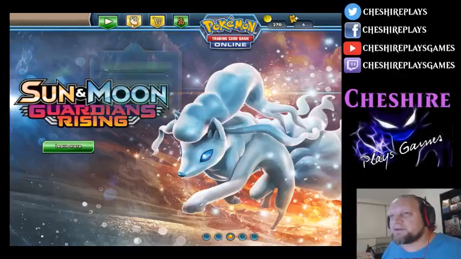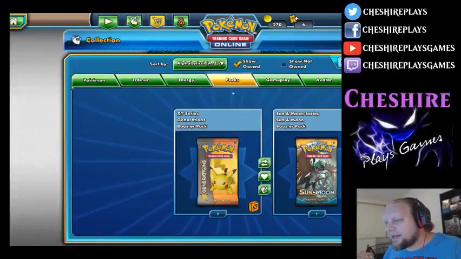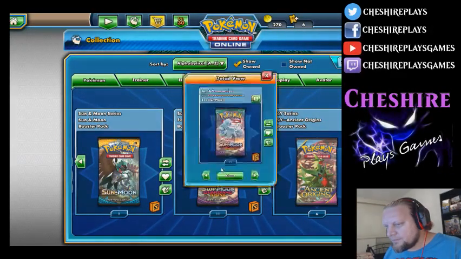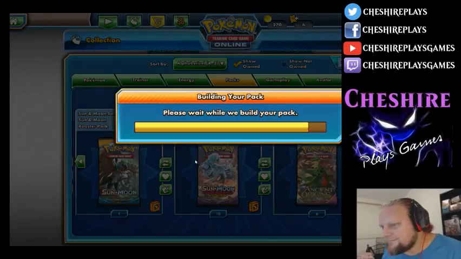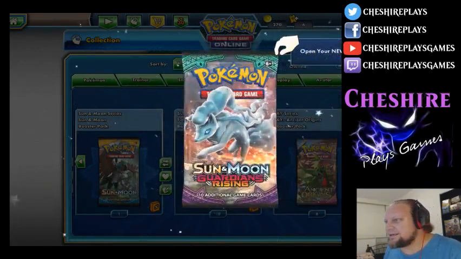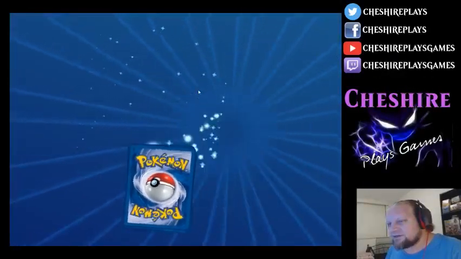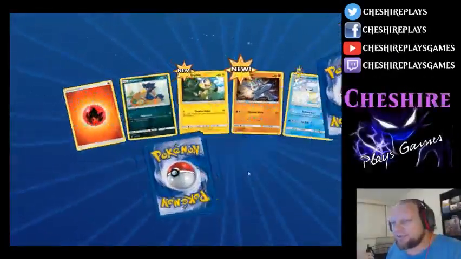Okay, so Guardians Rising. Collection. Packs. Here we go. Okay. It's gonna bust open a pack. Now really, I only care about the... I'd like to say that I care about all the cards in the booster packs, but to be honest, it's only 11 packs. Hopefully we'll crack something really funky, but I don't know, there's a lot of GXs that are just evolved from other Pokemon.